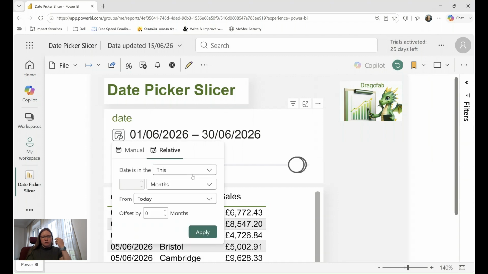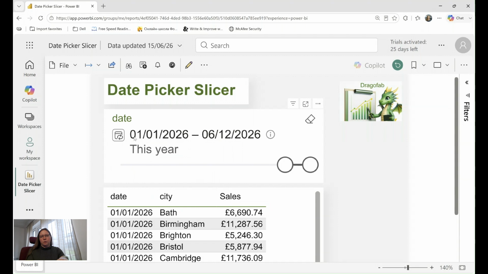And if you want, for example, this year, you can, again, choose date is in this year from today. Now you can see what it is. So it shows you here what you've chosen, this year. And here it shows you what dates this is.